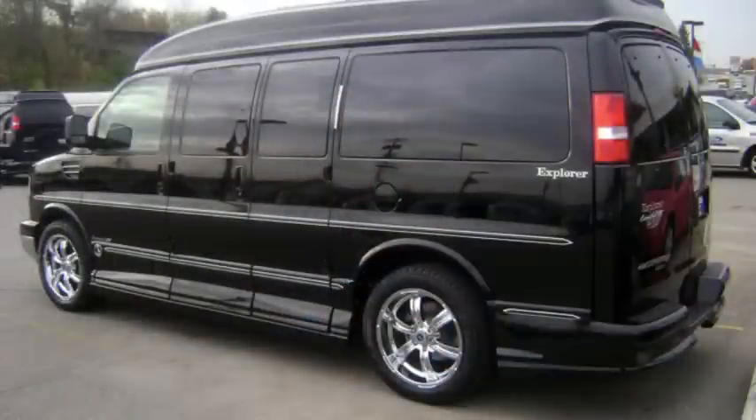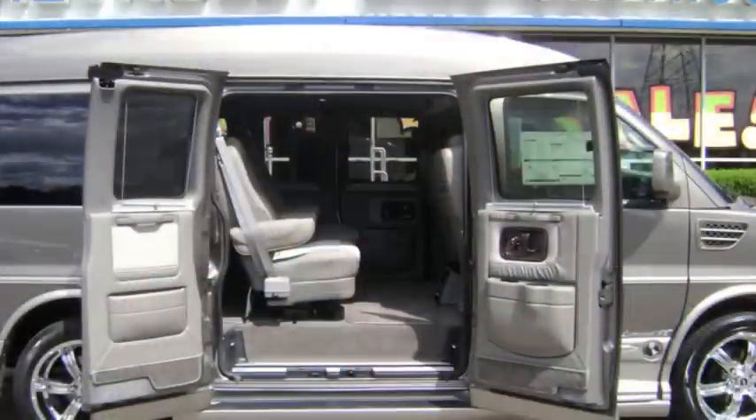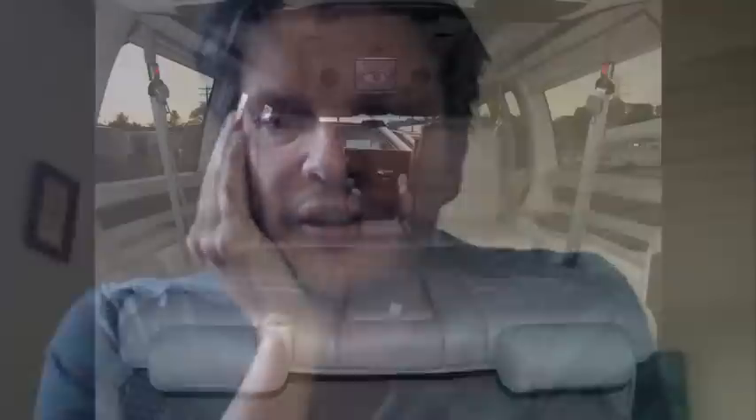The next kind of van is conversion vans, and I'm not really considering these seriously because they're not as stealthy. These vans tend to have blinds in the windows because they've got windows all the way around — you can pretty much tell somebody's camping in these. They are available in high-top versions. If you're boondocking or camping in campsites this could be a good option, but for stealth camping in the city it's not ideal. The clear advantage is they have all kinds of water connections and kitchens built in, and sometimes even bathrooms and showers.